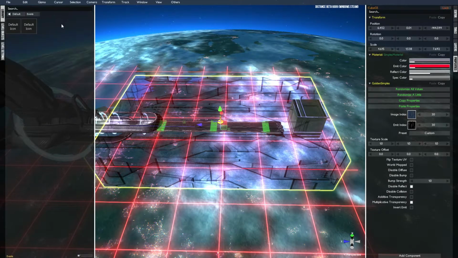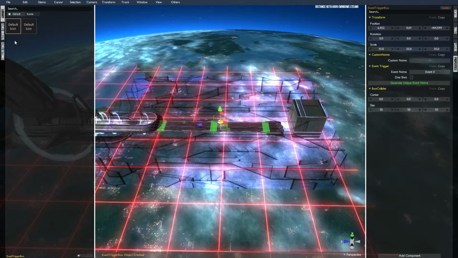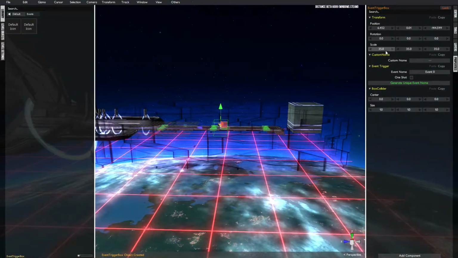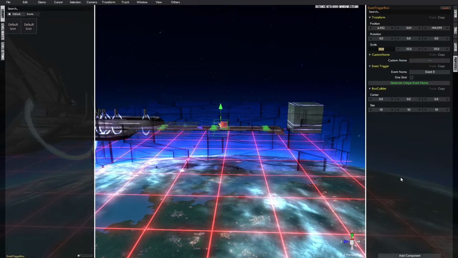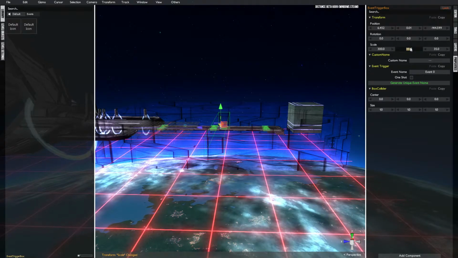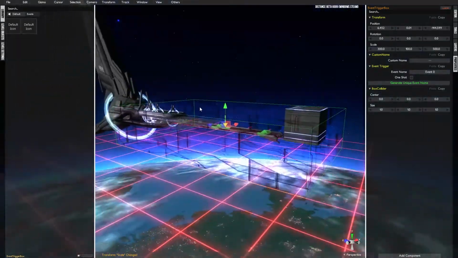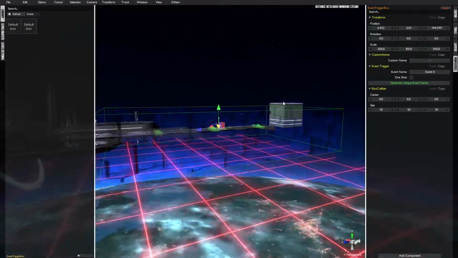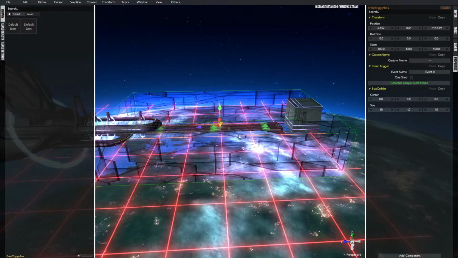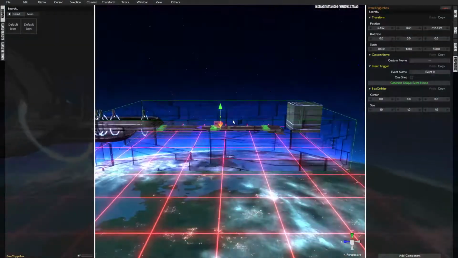Now let's go back here to our events folder and set down the event trigger. And these scale values are going to be the numbers that I typed in before without dividing by 65. So 300 by 100 by 500. And you can see that the event trigger pretty much matches the cube golden symbol that we placed earlier.